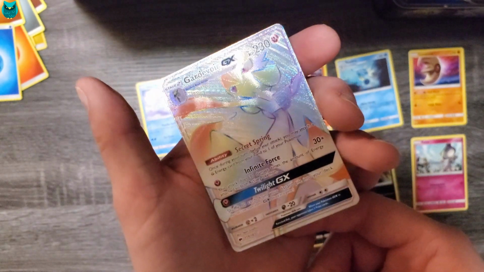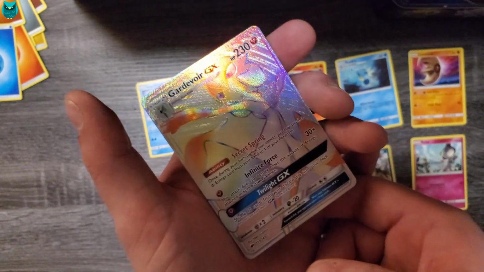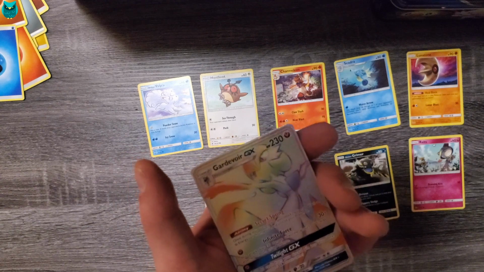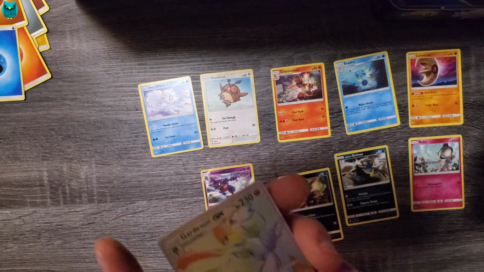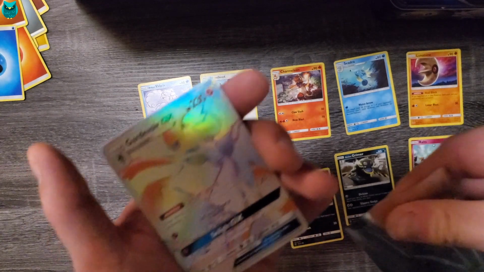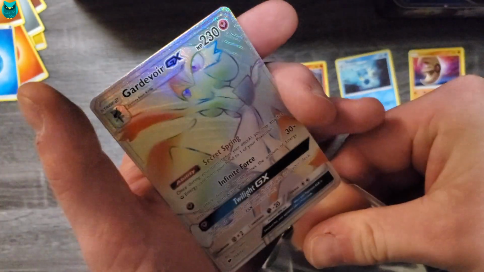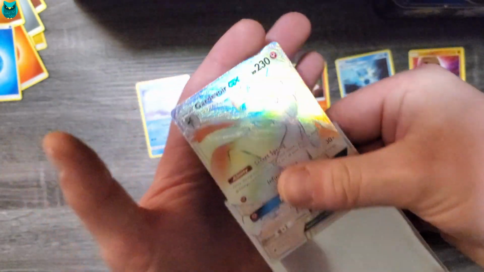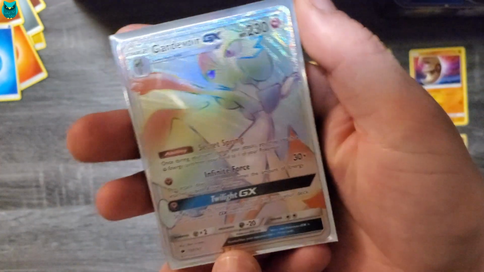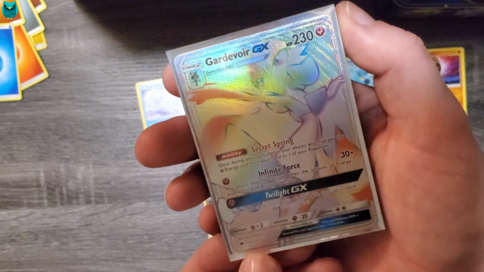We got our first rainbow card! Oh my gosh! This is all we wanted! A Gardevoir GX, are you kidding me? We have been trying to pull just any rainbow card because they're just so awesome. Oh my gosh, this is our first one. We literally were like, okay, we have to have one in here. We believe. And we got one. Yes. Oh my goodness. We still have a ton of packs left to open. That's awesome.